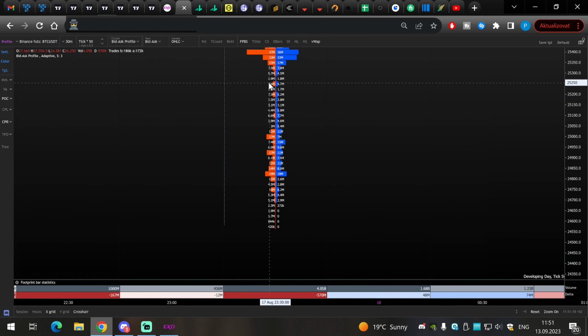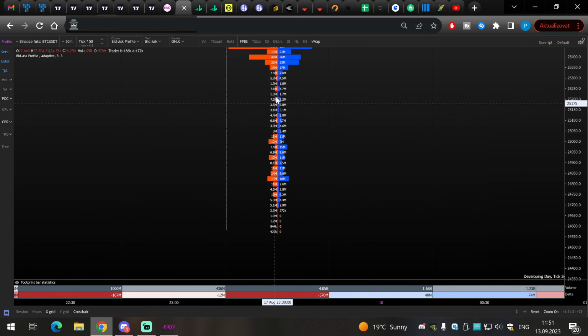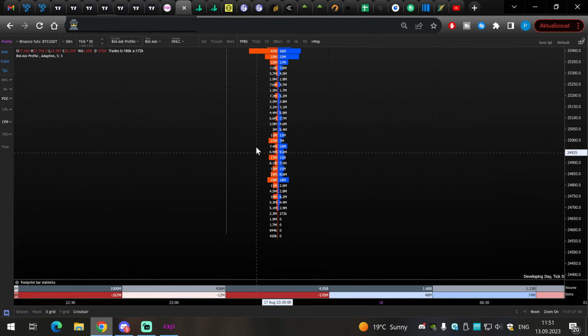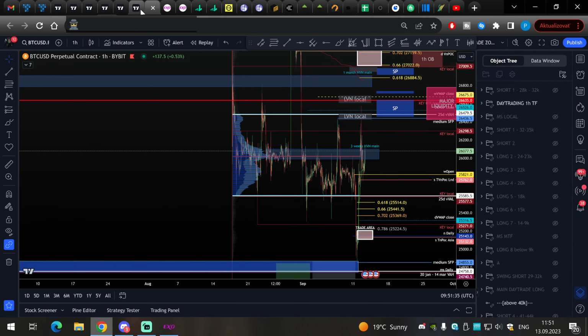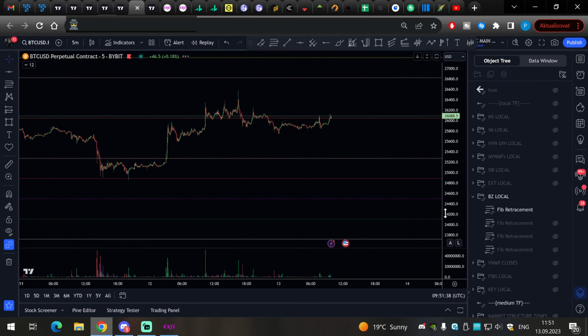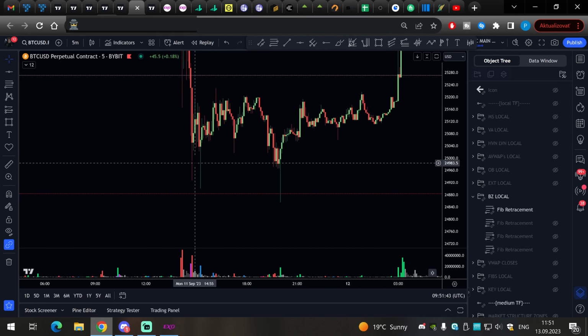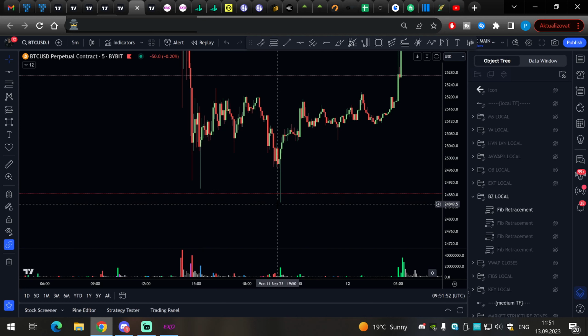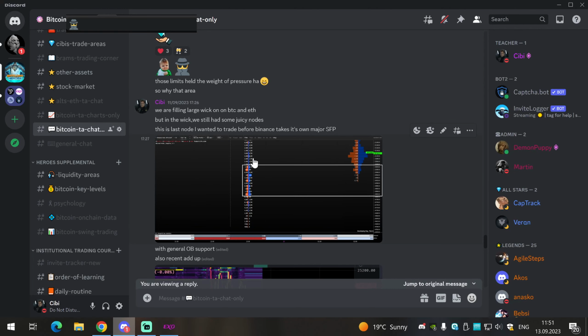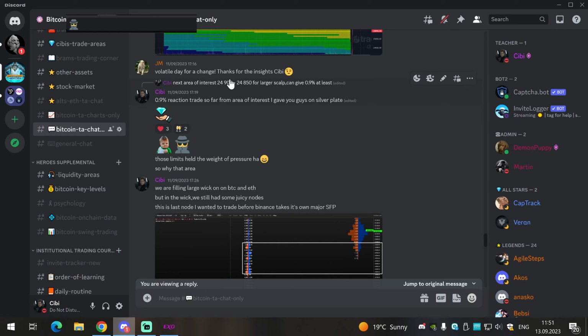So I don't care about these regions where there was almost no activity. This is low volume, single prints, inefficiency in the market to fill, but I'm interested in areas like that. So 25,000 to 24,800, and where price found the bottom, if you zoom into a small time frame, you already started bouncing from the region. So look here, 25,000, two weeks, and another week into the 24,850 to the dollar. So the area I was providing to traders was perfect.